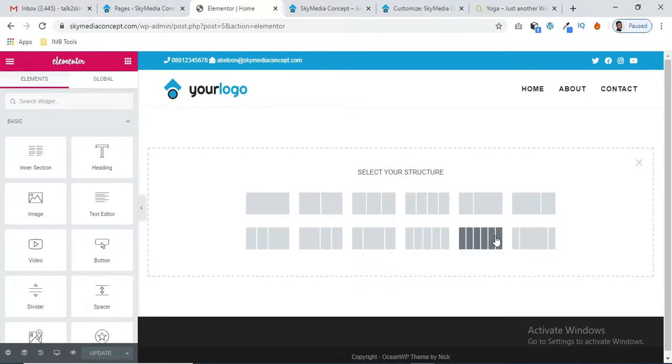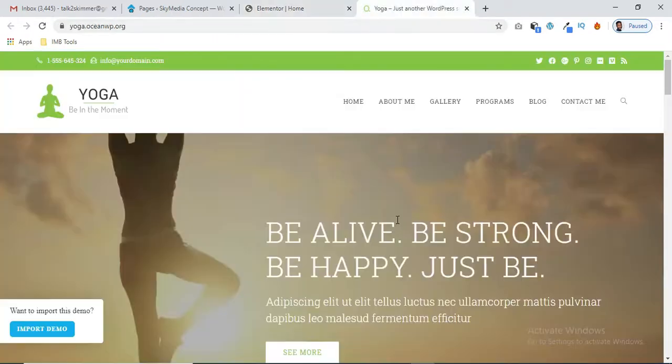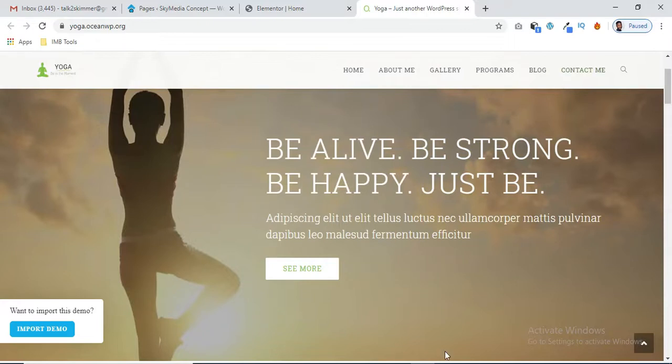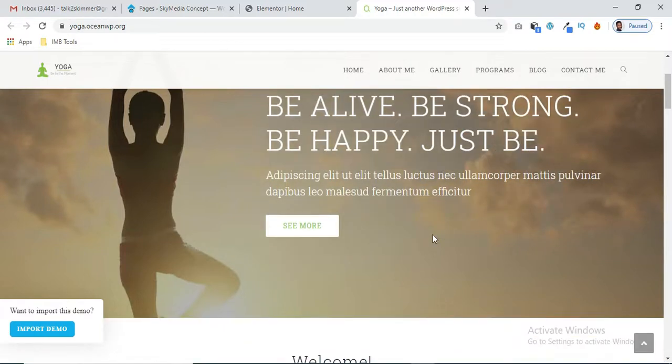Every section, let me go back here, close these. A page is built with sections, right? So we can call this very first place a section. This place that has this image, and then be alive, be strong, be happy, just be, right? That's a section.